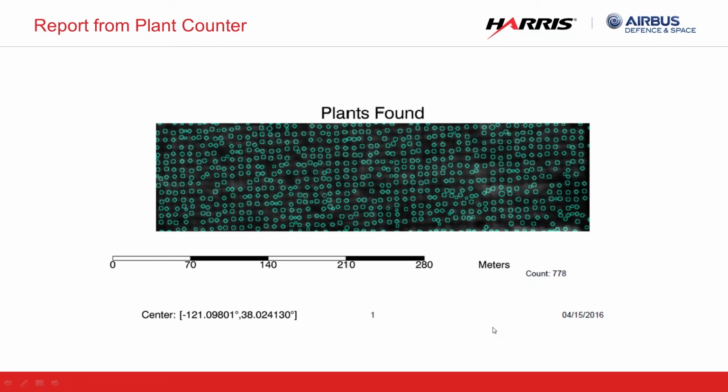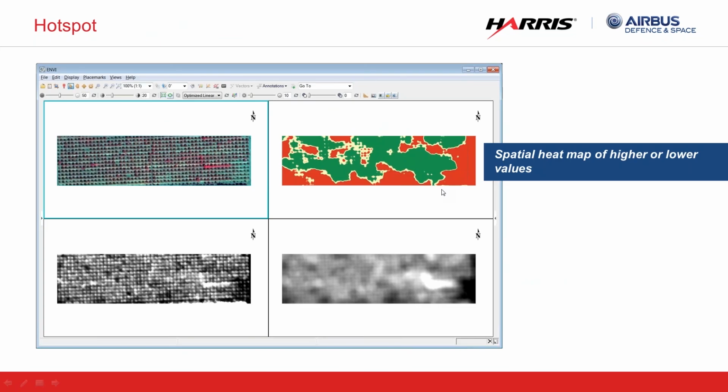But actually, when I start looking at this hotspot, it does start guiding my eye to areas of the field that are less healthy than the others. And so if I was spraying fertilizer or watering, I could use that as an additional input, use that output in a shapefile, perhaps even load up information into a sprayer or a fertilizer spreader so that I would know where to spend more time on the field that I'm working with.